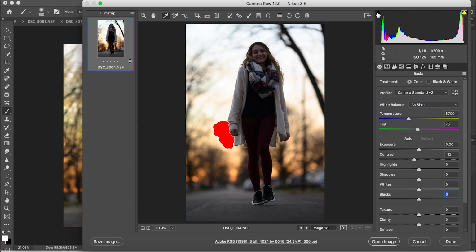Now, if you look down here, there's no shadows that are completely in black, which is good. So the first thing you're going to want to do is make sure that you're shooting for this. You're shooting to be able to pull all that detail out. I've said it in a couple of my other videos. You definitely want to shoot raw. Raw will give you the most detail, the most information, the most everything to be able to push and pull and manipulate and do all that good stuff. So make sure you're shooting in raw.